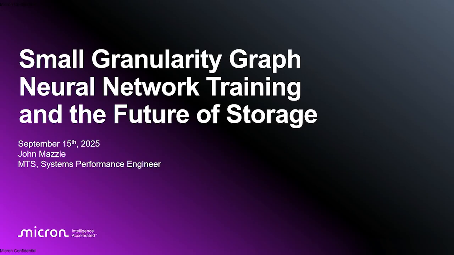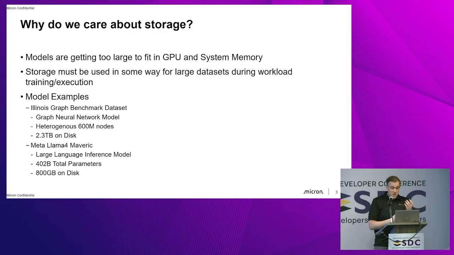Today, I'm going to be talking about a small granularity graph neural network training workload and how that relates to the future of storage. The first thing we're going to talk about is why we care about storage for training. Well, models are getting much larger. Storage must be used in some way for these large data models.